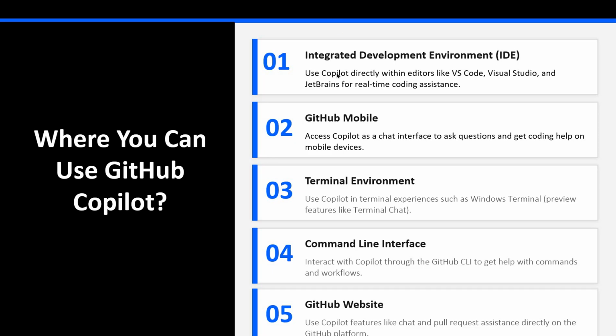In the upcoming session I'll show you how to set this up for an IDE. I'll use VS Code because most people use VS Code, and I'll use Python because it's a common language, and we'll see how we can use GitHub Copilot to implement the task. So in the next session we will talk about the setup part, and then one by one we will go deeper in this series.